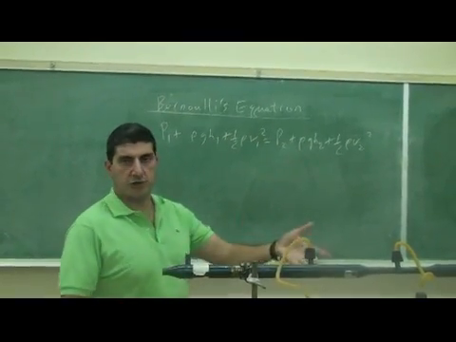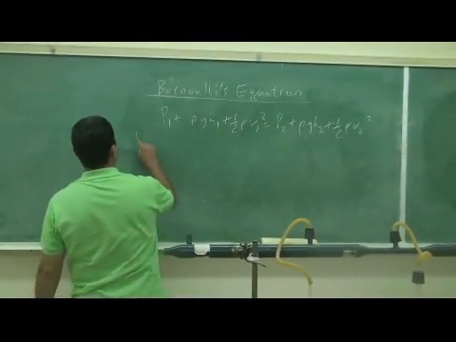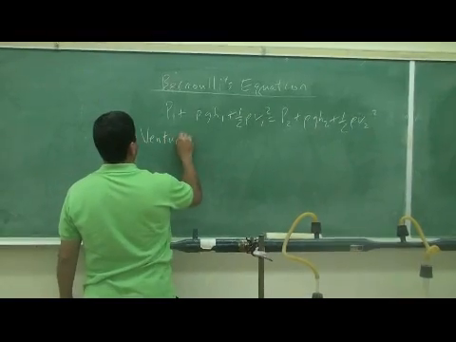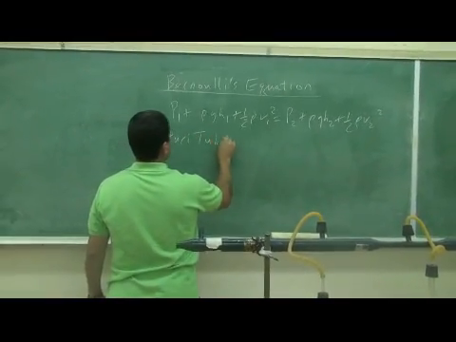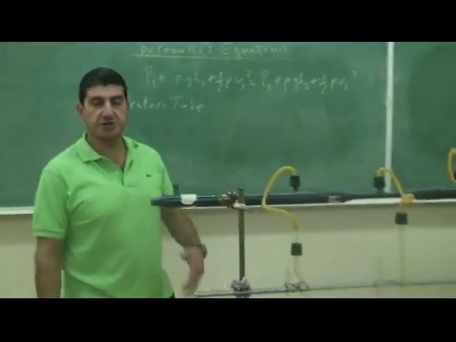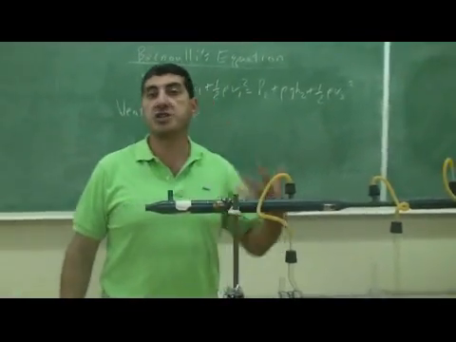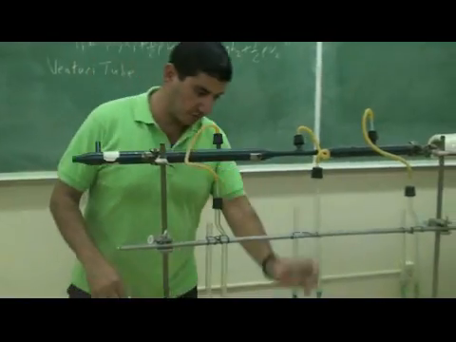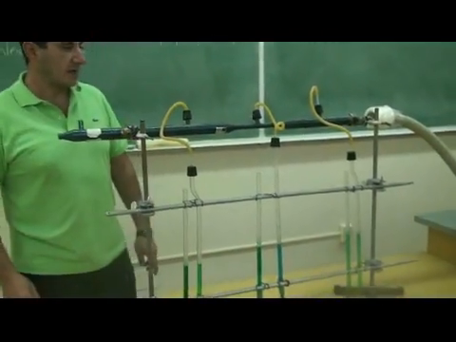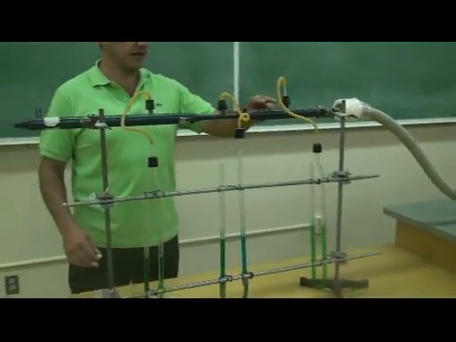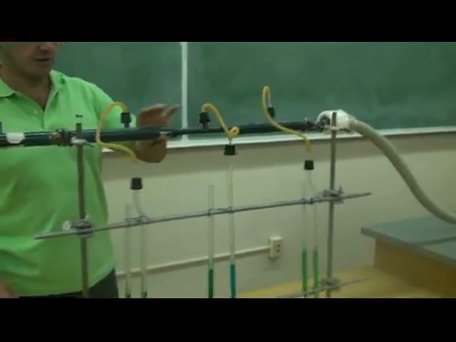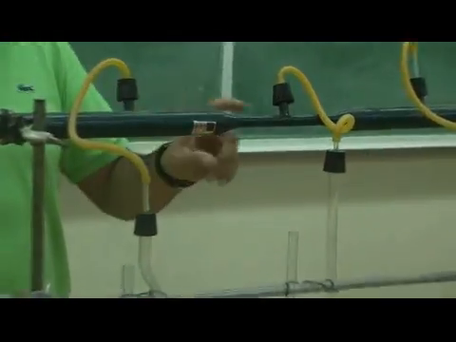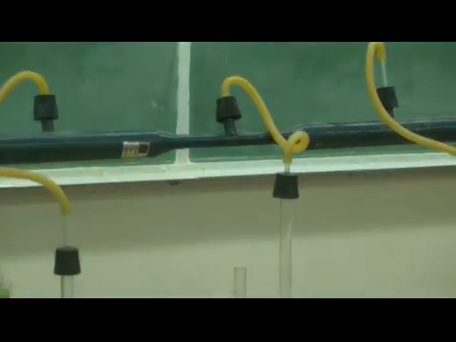And we have here a setup called the Venturi tube. Venturi tube is a common tube used, it's a tool used to teach Bernoulli's equation. And in the lab we do very intricate measurements and stuff on it. Basically the idea of it is that you have a tube here with a certain diameter, you have another tube with another diameter, and then you have an inner tube with a smaller diameter.